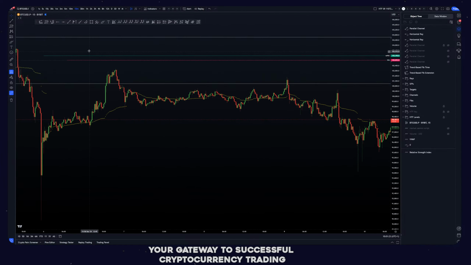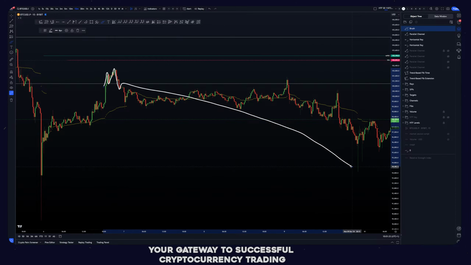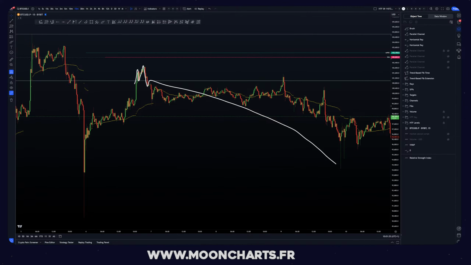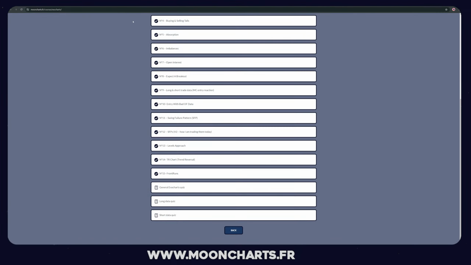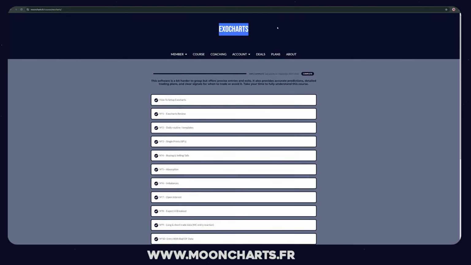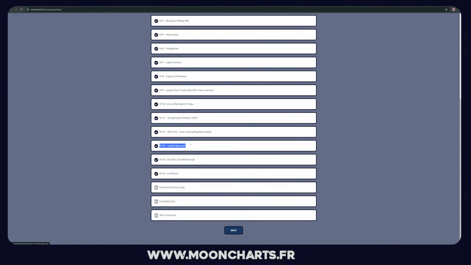You can see here: reclaim, flip to support, fake the pump, lose everything, flip into resistance and drop. This right here is a typical complex level approach. You can find it in the Exalt Charts course on the website, level 13, level approach.